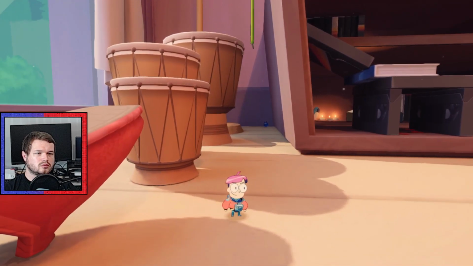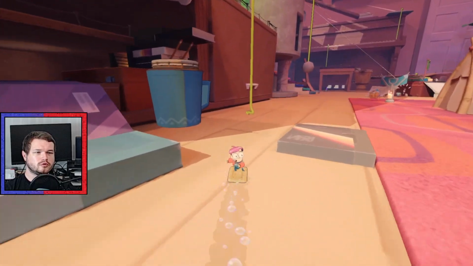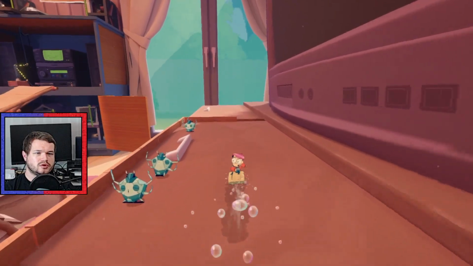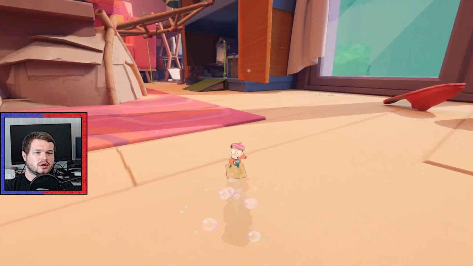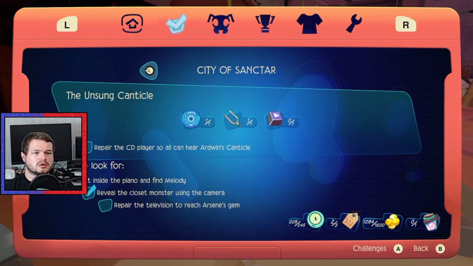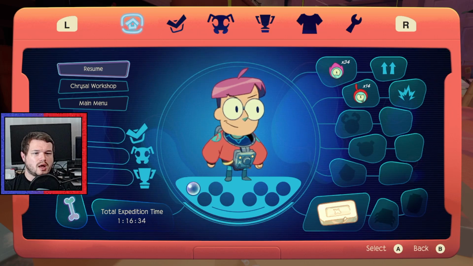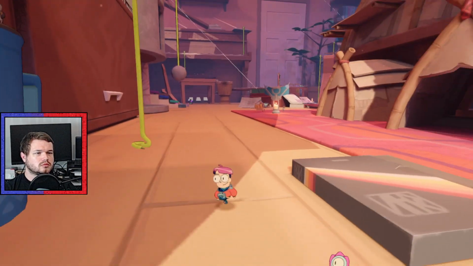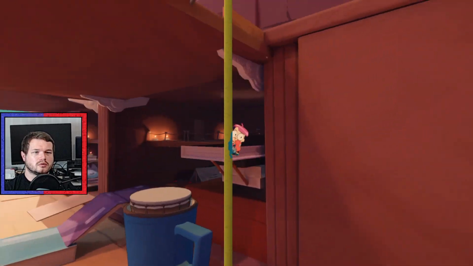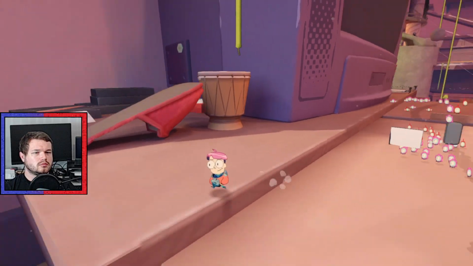Alright. So the TV needs a screwdriver, and the screwdriver needs two full bubbles, which I don't have. I only have one bubble. But the question is, how do you get the second bubble? Is it something you just come back later for? I'm trying to think. So let's see. Yep. Okay, so there's no map, as it were. Oh yeah, it should be fine. I think so. Let's see.